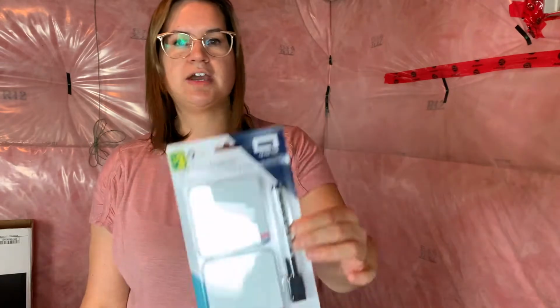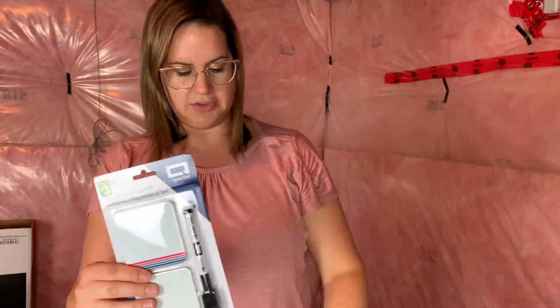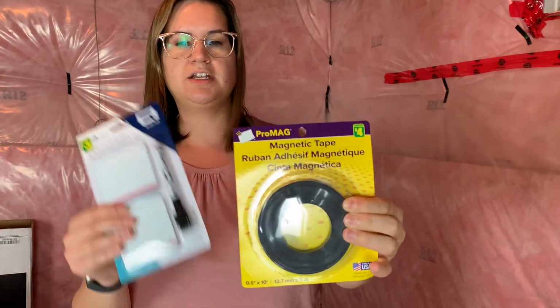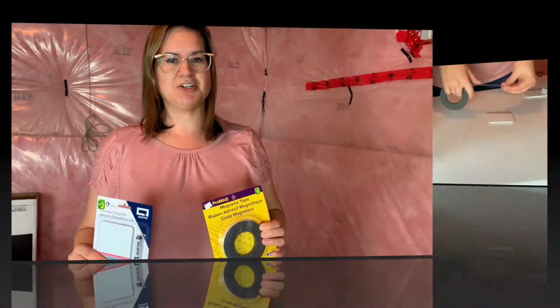So I'm using a different method when it comes to labels. I was trying to find some fancy labels to put on the bins, but just because I want to keep this cost effective, I went to the Dollarama and I picked up these small dry erase magnets with a dry erase marker. And I'm going to be using this magnetic tape that you see here to put on the front of the bin so the magnetic dry erase board sticks. The reason why I chose this method is because if I change my bins later on down the road or I add something, I can easily take off the information and just write a new label for that particular bin. So let's see if this actually works.